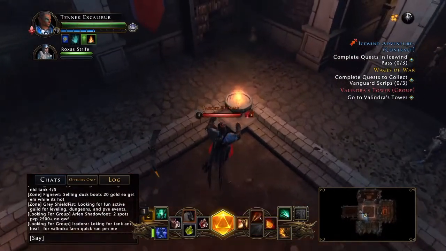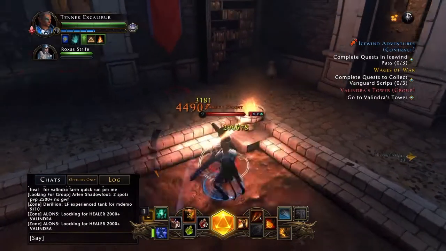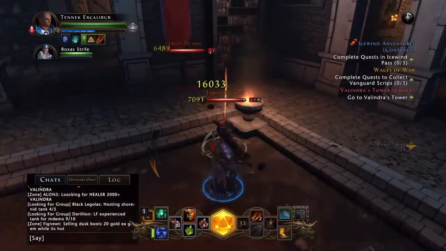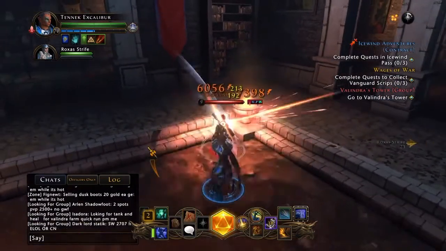I'll show you guys my rotation one more time. It's really simple. Jumping sword slam, Weapon Master Strike, swing, swing, swing, Daring Shout, Hidden Daggers, sword slam, determination if you have it on, rinse and repeat.